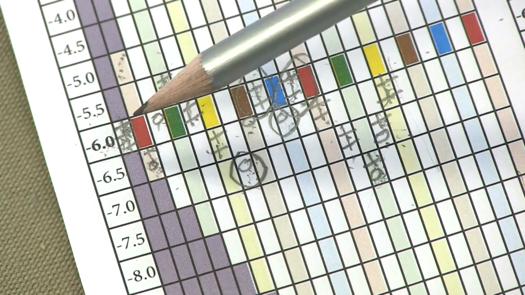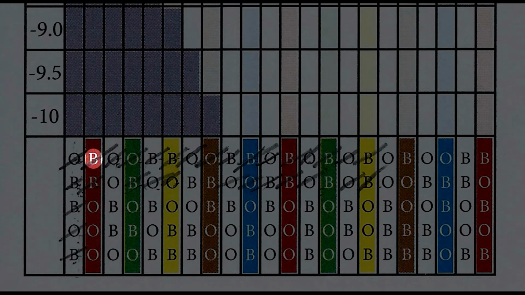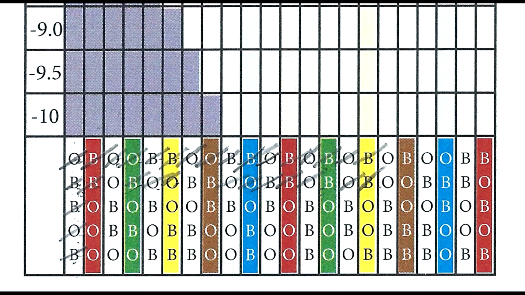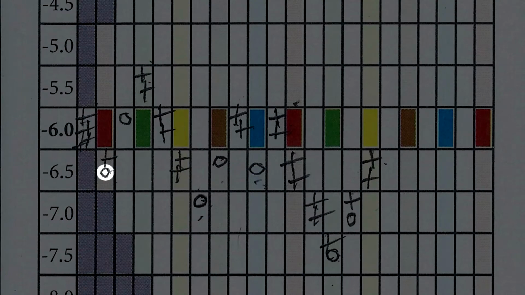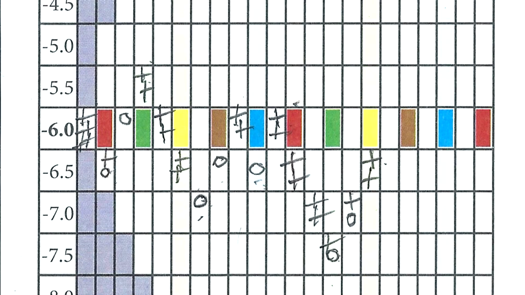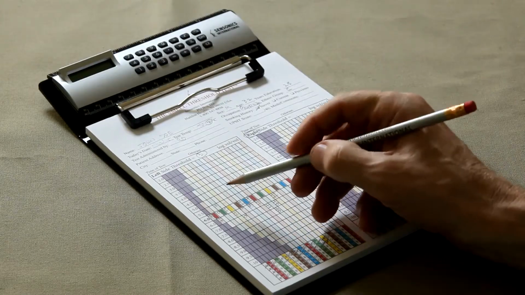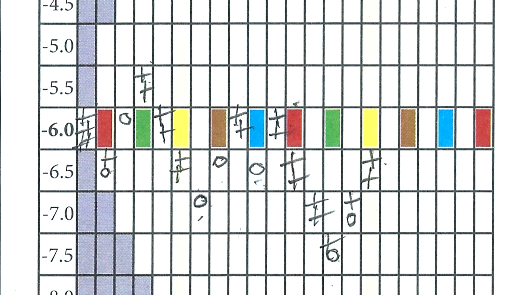So the next trial, at that next lower concentration, we gave a blank and the odor. He indicated that it was the second one that was strongest. He was correct, so we put a plus in here. Then we presented the blank and the odorant. He said the first was correct, and he was wrong. So we put a 0 in here. So now we move back up to the next level. In this case, this is number 6 level, or 10 to the minus 6. We present an odorant and then a blank. He thought the second one was strongest, and he was wrong. So we moved up to the next highest level, 10 to the minus 5.5 or 5.5.